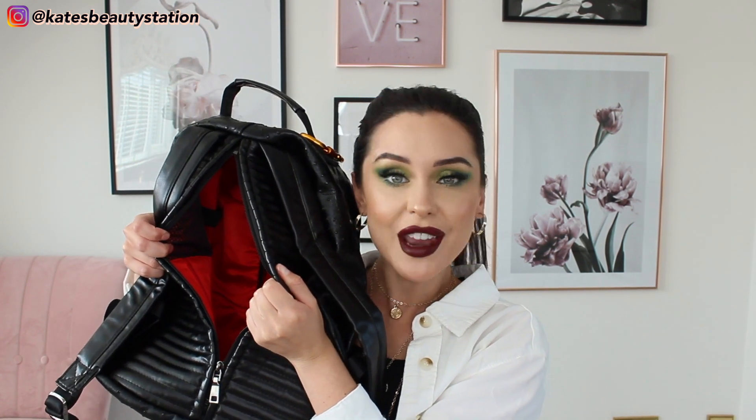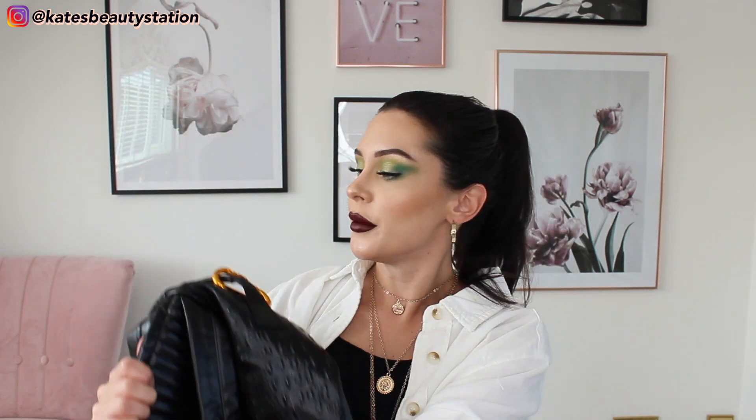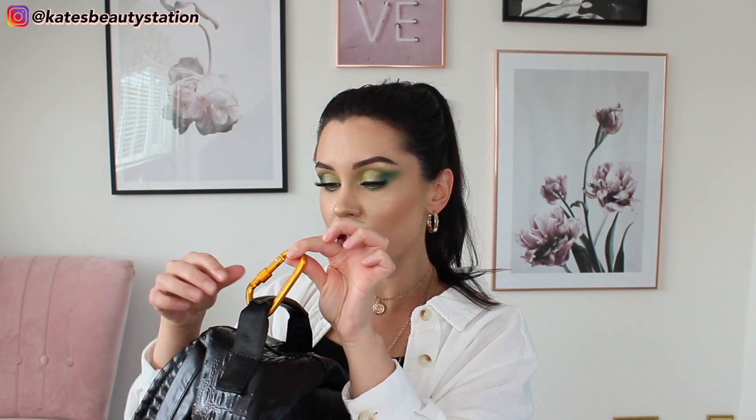Next I have this backpack from High Spirit, and this is so interesting because the zip is up the back — I've never seen a backpack like that. It's got little pockets inside, which is really handy. And it's got this little contraption on the top that looks like something sporty — I think it might be to attach it to your bike or just attach it to things in general. But yeah, cute.